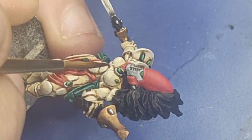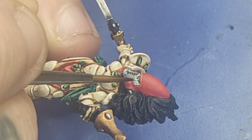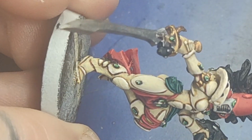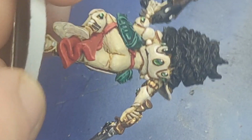And for the eyes, I'm going to try and put a tiny little dot just in the top corner, like that. And we'll go around and do that on all the gems. We shall see what that looks like when it's done. And there we have the gems, giving a nice little bit of shine to them. You can see on the eyes as well, that little spot highlight there. We've got some around the back.